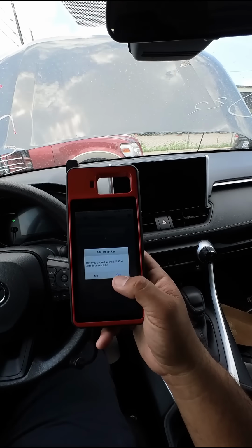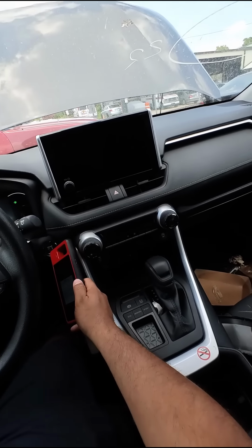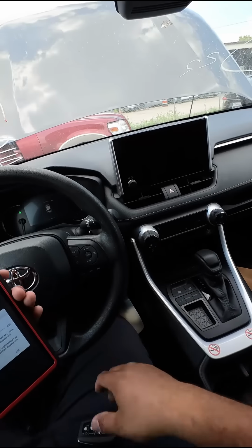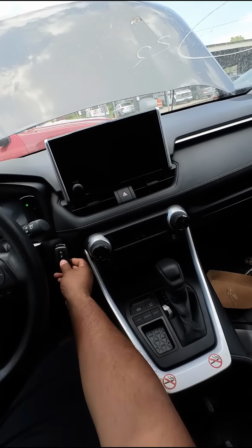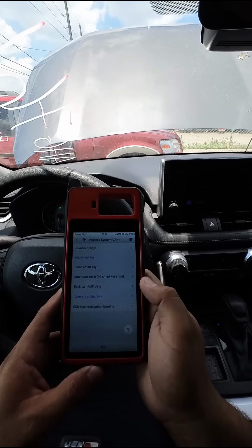Now it wants us to load the EEPROM file. We're gonna select our file. So now it wants us to put the analog key up against the button. You heard the beep. Now we're gonna take our new key, put it up against the button. You guys heard the beep. The key is now programmed. Learning succeeded. Hit okay. And we are now done.